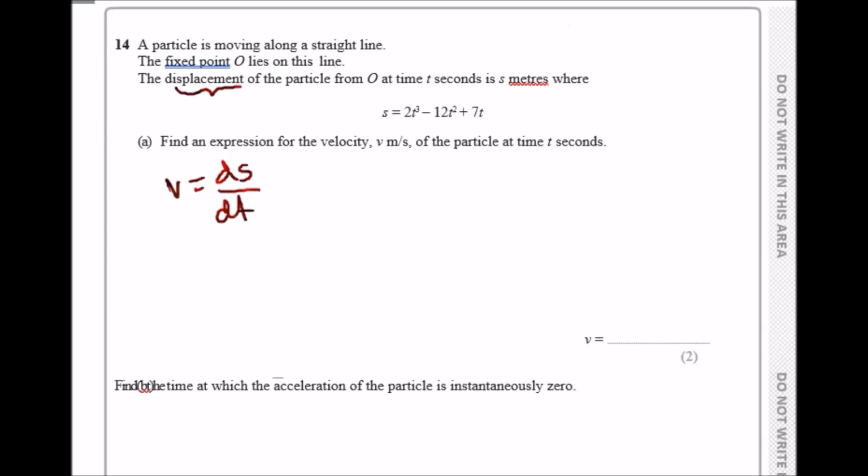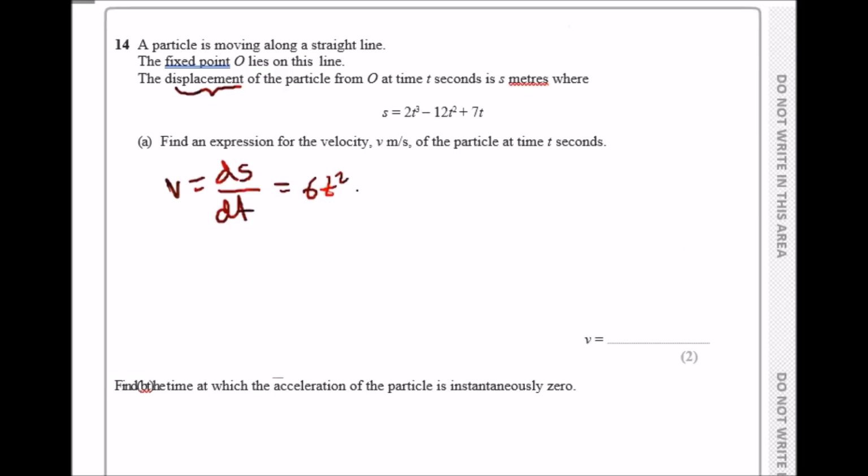Okay, so you notice that this is a derivative. So what I'm saying literally is to differentiate this equation to get the velocity. So to differentiate this equation, let's have a go at it. All you have to do is subtract the power and drop it in front of the t value. So 2t cubed differentiated will give you 6t squared. So you literally drop the 3 down, so you get 2 times 3 is 6. Subtract 1 from the power, you get 2.